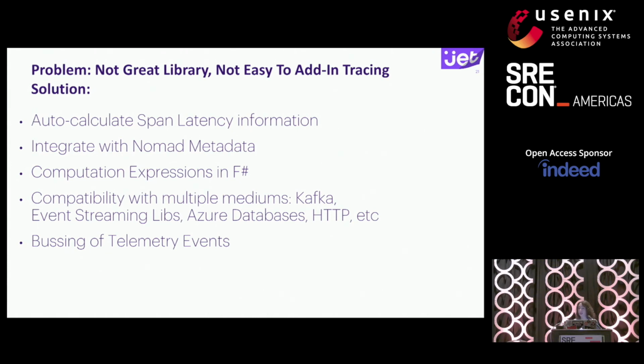Another thing about the first version of the library that was really complicated for developers was F# is strongly typed. So that means at compile time, you have a lot of sense of what the state and all possible values will be, and you've matched on all of those possible values. So that means in tracing, when you deserialize a payload as an incoming request in a service, that payload now becomes part tracing data and part actual payload, right? So you've got some header that you're extracting, and that has trace data, and then you have to carry that around in your service. So everything else that deals with that operation now has to have it.